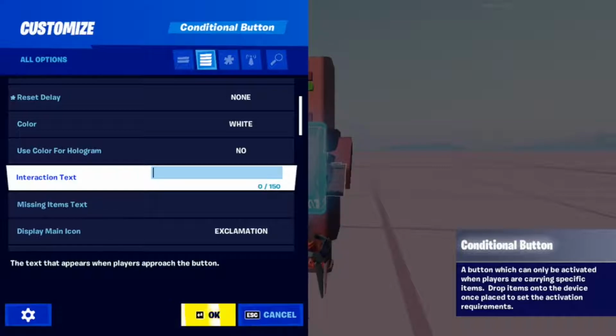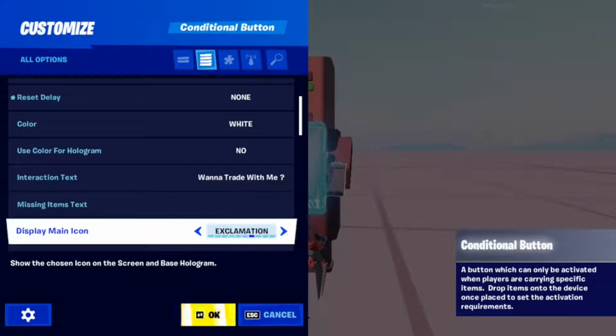So for the interaction text, that's basically when you have the item in your hand or in your inventory that you want to trade with, what's the interaction text that's gonna be there. So you guys can give anything you want. I'm just gonna give it as "Wanna trade with me?" Yeah, so that's basically the interaction text.